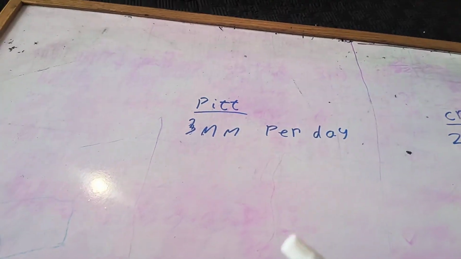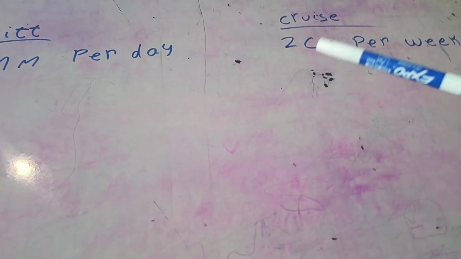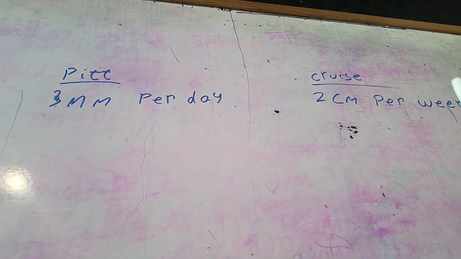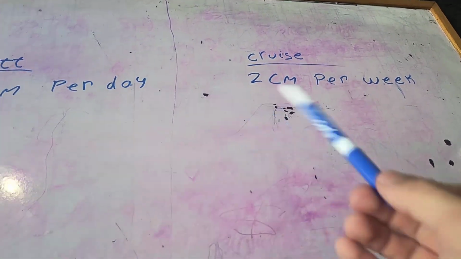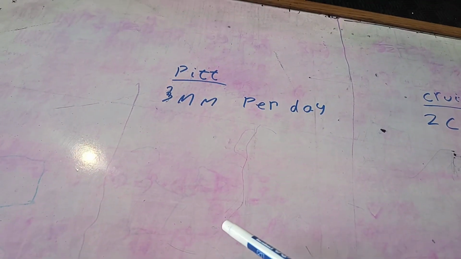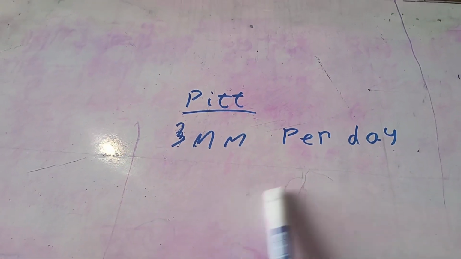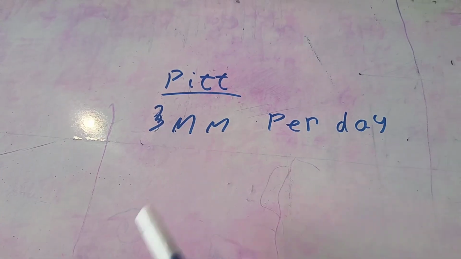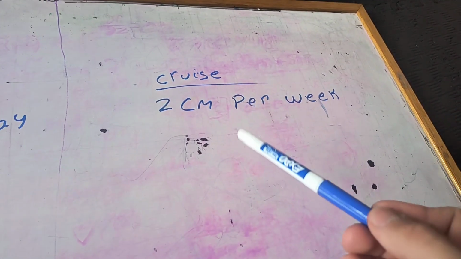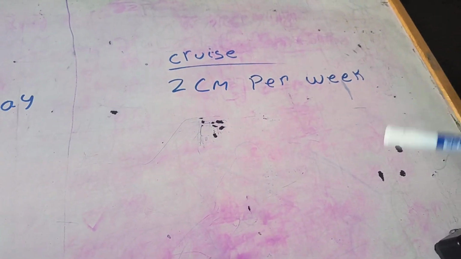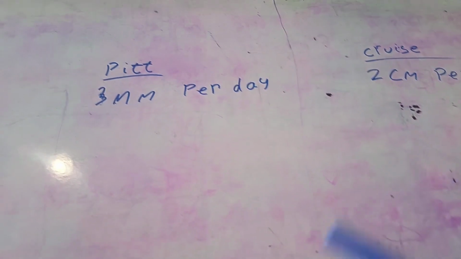Okay, let's say Brad Pitt and Tom Cruise started a friendly competition to see how fast their plants could grow. And they were measuring them, but they were measuring them on different days with different measurements. So Brad Pitt claims that his plant has been growing at 3 millimeters per day, and Cruise says that his plant has been growing 2 centimeters per week. We've got to figure out which is growing faster.